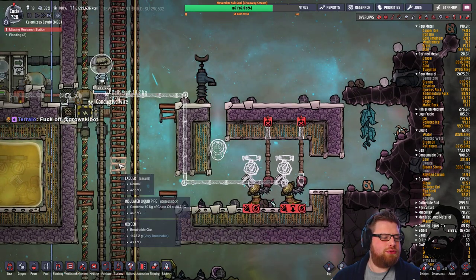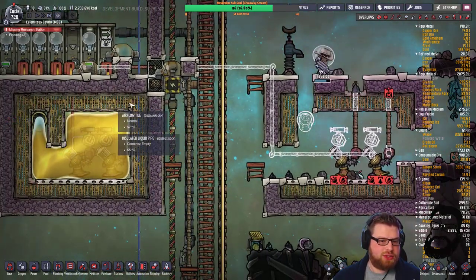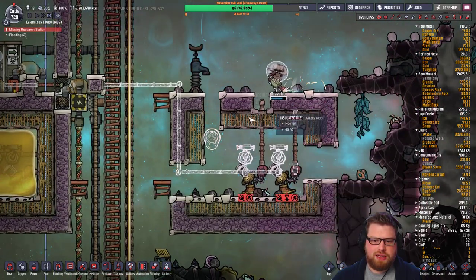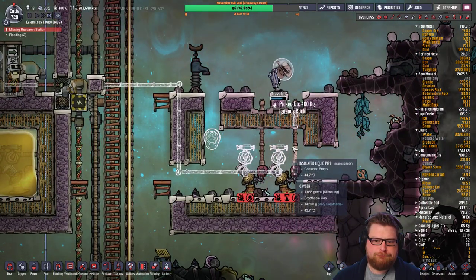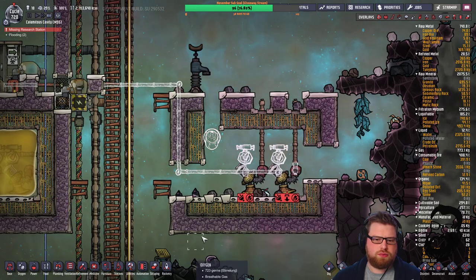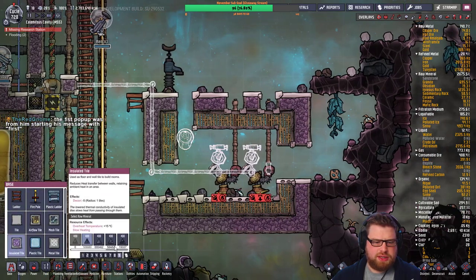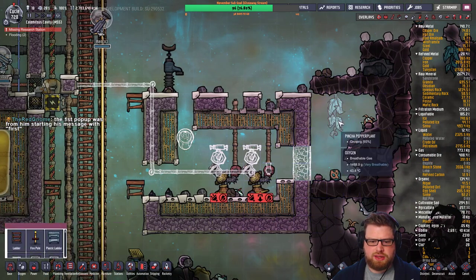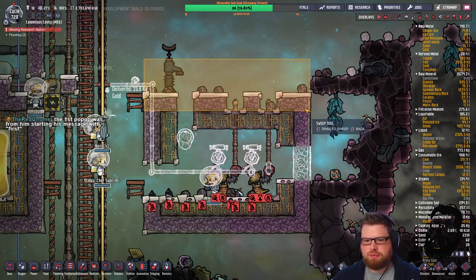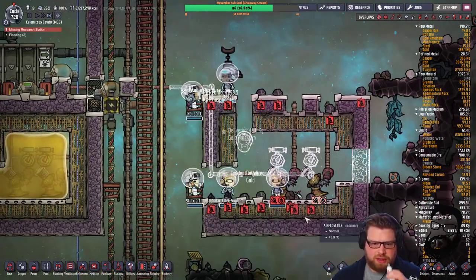So the mesh tiles stop the room from breaking through pressure. Yeah, exactly. Insulated tiles will break. Mesh tiles won't. Oh, airflow tiles, sorry, won't. So they can't take pressure damage. That's the plan. So we might as well seal up this side now, because I don't think we're going to need to get shit from over here. So we'll get this done. And we'll do a quick cheeky sweep as well and get all this crap going, because we're right next to the storage area, so we should be able to do it pretty quickly.